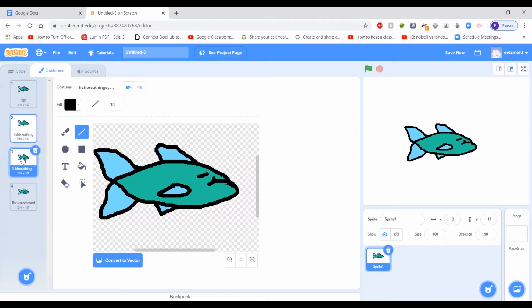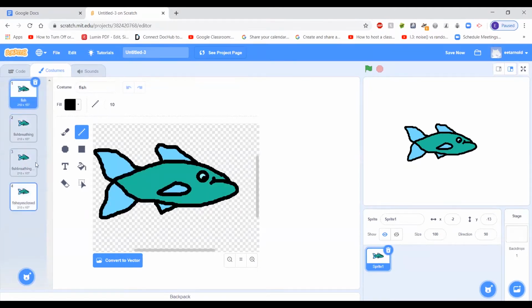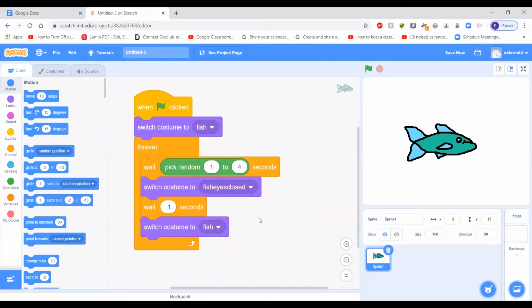So notice how on the original fish eyes closed costume, the line's a little bit longer than it is here. So I can easily just extend that a little bit. It doesn't have to be perfect, it really doesn't. So now we have 4 costumes to toggle from.